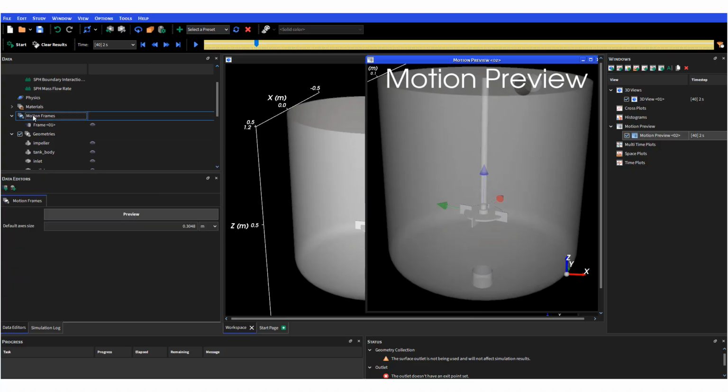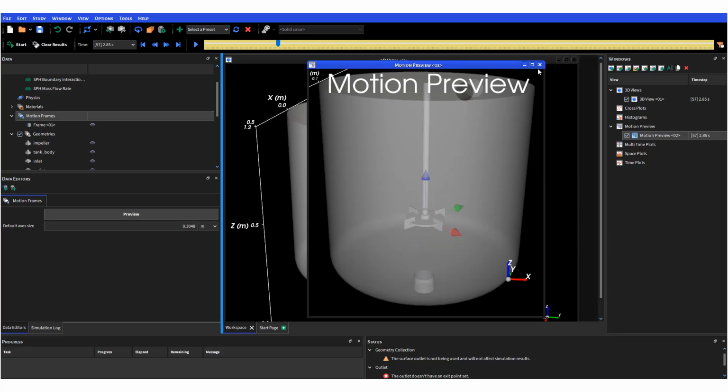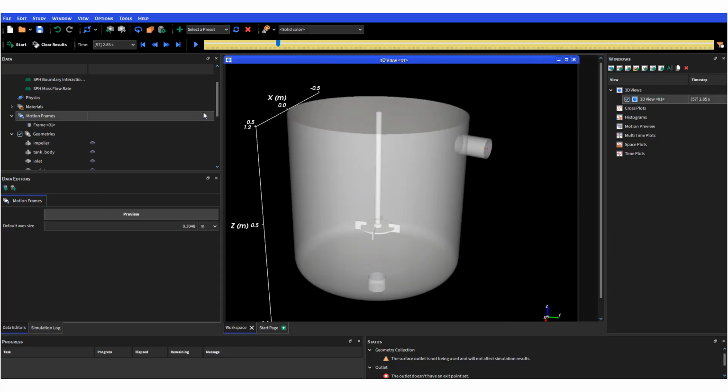And then I'll go back here, and then I'll just click on this guy here, and then you can see it's moving, right? It's moving according to what I want. So this is a nice way to preview that the motion that you specified is correct. So I'll stop this. I'll close this.